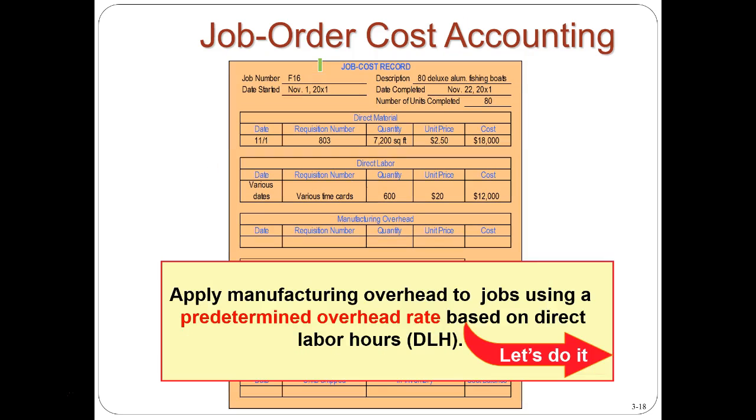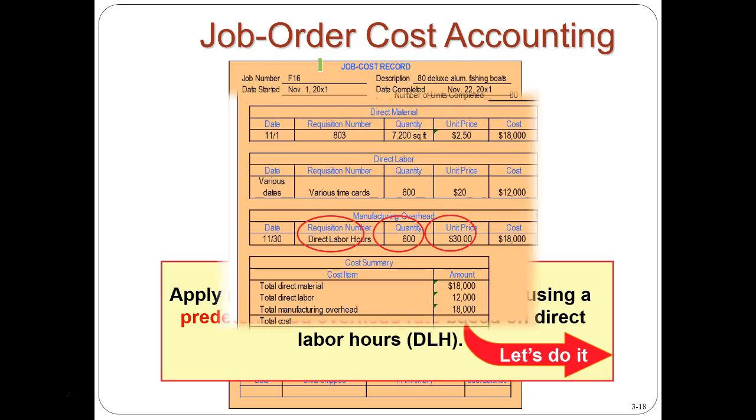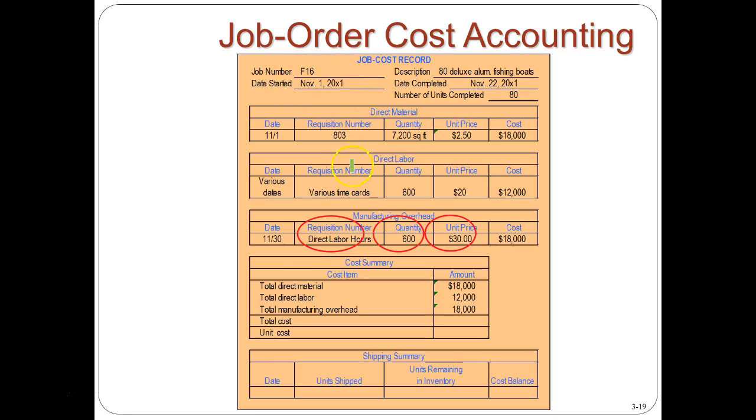Then we have the applied manufacturing overhead to jobs that use the predetermined overhead based on direct labor hours. So this is often confusing as well. What we're talking about in the overhead are all the things that we couldn't apply to a job. If we're talking about making the guitars, we know the depreciation on the warehouse should be part of the cost of the guitar because the warehouse was used in the production of the guitar, but we don't know how to apply it to these different batches of guitars because they're not all the same. So we need to find an activity base, something that we can use to allocate them between these two things that aren't the same.